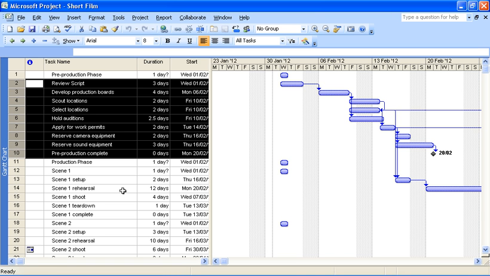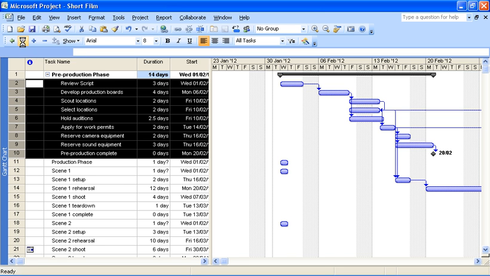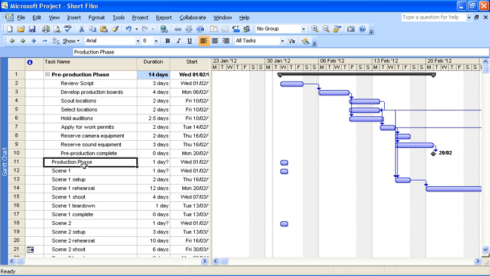underneath that you'd like to be the subtasks, and using the indent task button on your formatting toolbar, this green arrow facing right. If you give that a click, that will indent those tasks, therefore making them subtasks, and the one above it, the pre-production phase task, becomes a summary task. As you can see, it has created that group I was mentioning, that outline.